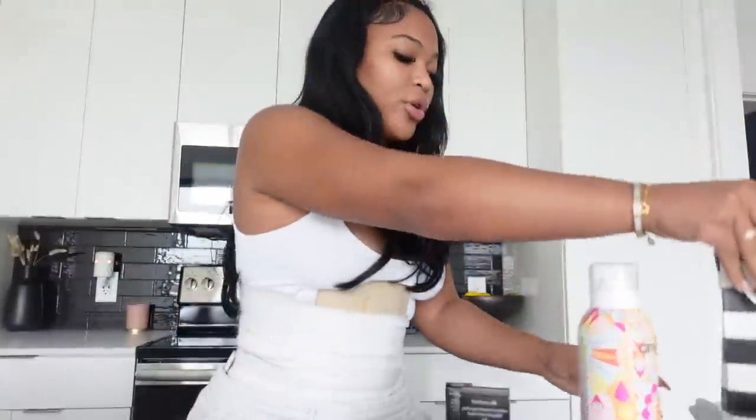So what is this? Oh, and then I got some more of this Olaplex Bond Intensive Moisture Mask. I really like this mask. I do it like every 3 days. Well, when I didn't have these extensions in. Kalia said my hair is doing so good. I told her what I was doing. I'm just doing this like 3 times a week, trying to add moisture to my hair.